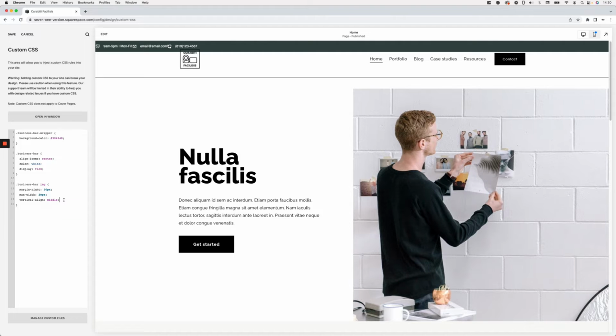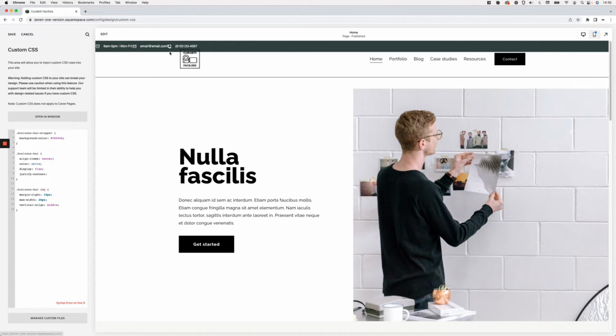Okay, so now that this is looking a little bit better, let's go ahead and distribute them. The way that we can do that, and the reason why I'm using Flexbox here, is because now we can use the justify content property to be able to decide how things are going to be aligned within the business bar. Right now, what's happening is that by default, the value for this property is flex start. So flex start is just aligning things to the left side.